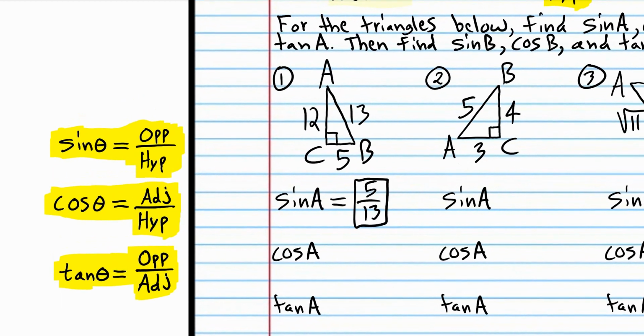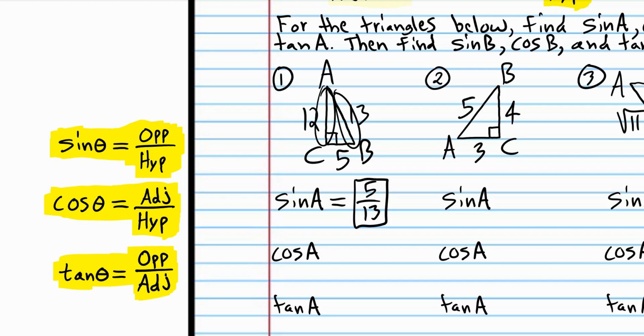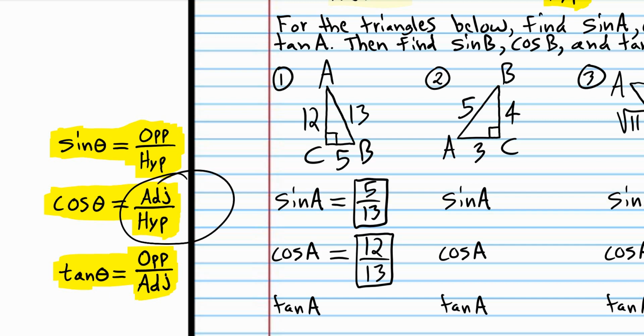So now cosine A, that is adjacent over hypotenuse, as you see over here. Again, keep referring back to these yellow expressions there. Cosine A, we're going to look at A, and the adjacent side, there's two adjacent sides. There's 12 and there's 13. Those two sides are both adjacent to angle A. But this is not called the adjacent side, it's the hypotenuse. This is the adjacent side, it's 12. So it's 12 over the hypotenuse. Again, I'm looking at those yellow expressions. It tells us adjacent over hypotenuse.